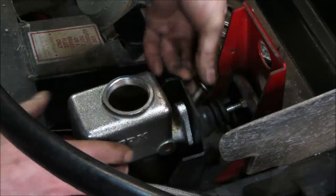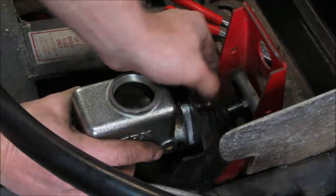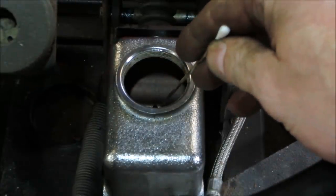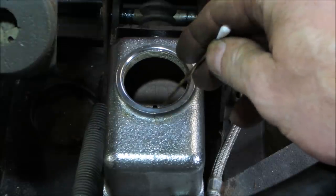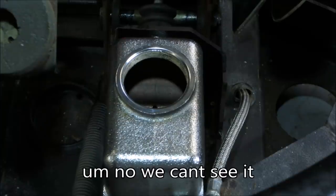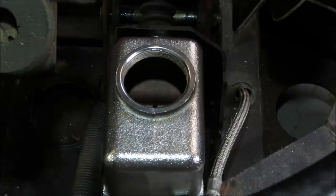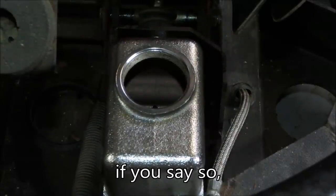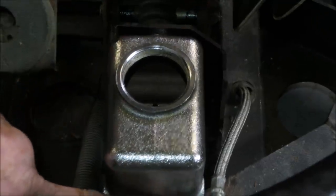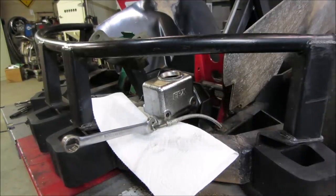So I'm going to go bolt all that back together. Get some fluid in it. I'll try to bleed the brakes. Not sure how well this is going to show up, but there's that hole we were talking about. Get some light on it. Right there. And the brake pedal's all the way back. If you could actually look in there, you'd see the rubber diaphragm moving past it. So that's it. When the brake pedal's all the way back, the fluid can go into the chamber. You push it, it blocks it off so it doesn't just squirt back up out of the hole, and builds pressure and allows it to go out of the line. Yeah, the line that you can't see right there. See if this angle's a little bit better for you.